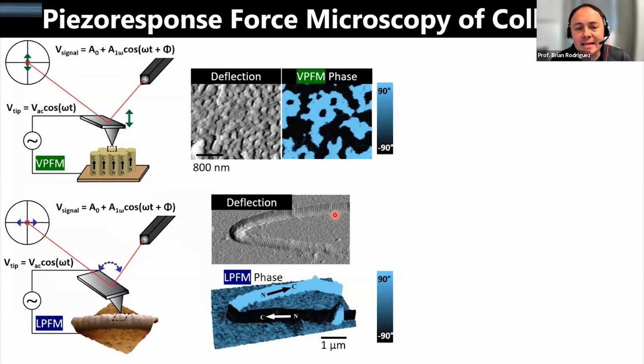Okay, so I should introduce the technique that we primarily use, and it's called piezo response force microscopy. It's a contact mode technique with a conducting cantilever, and we apply an AC signal to the tip. What we measure is either the deflection of the cantilever owing to the expansion or contraction of the material, or we measure the twisting of the cantilever owing to the shear deformation of the material. With the tip in contact, the tip will twist. So we can get vector or tensorial information about these piezoelectric materials and maybe understand the organization of the structure, the organization of the tissues.